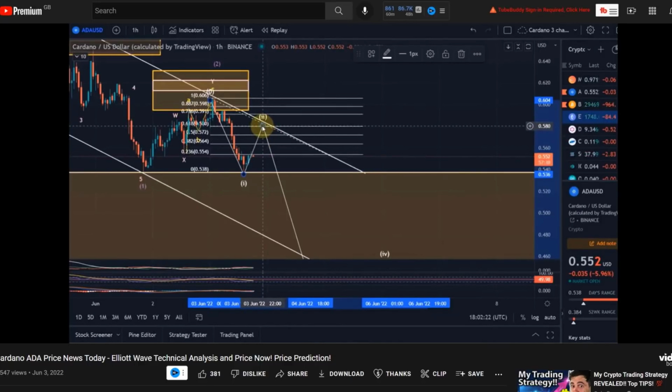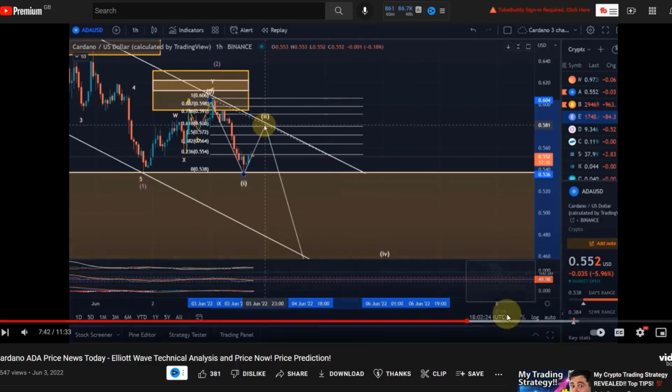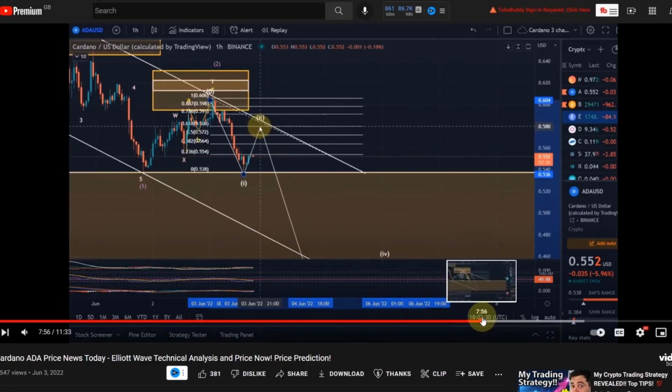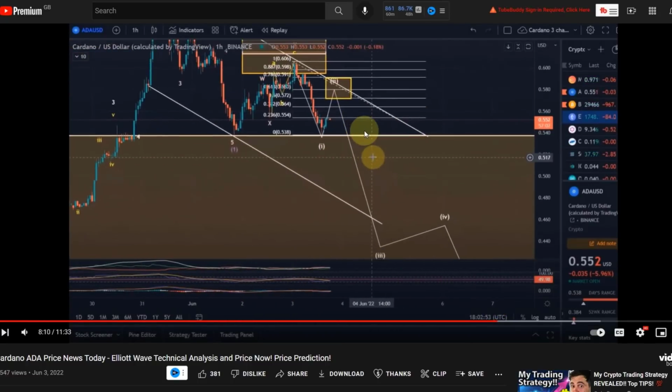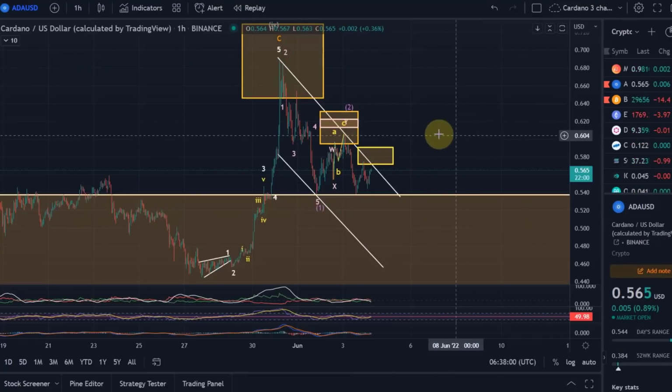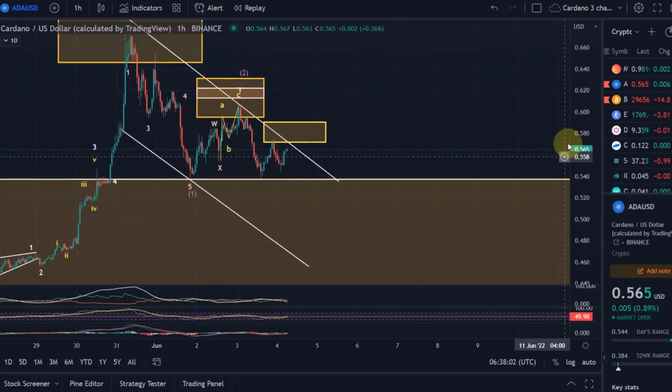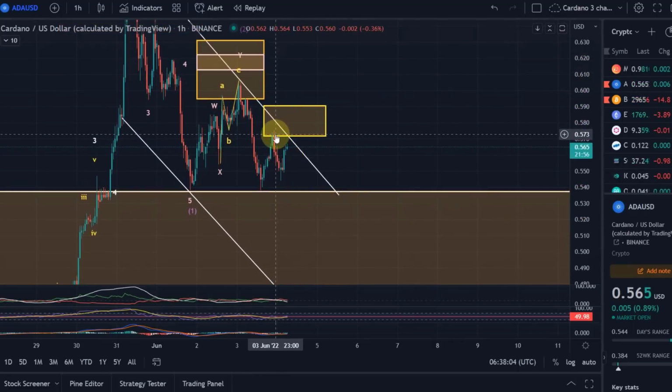This depends. Let's just move forward a little bit to show you the price targets that I did identify and gave you, and we're going to see if this is going to work out. So you can see the target area that I identified between the 57.2 cent level and the 59.1 cent level. And let's see where we actually landed. And yes, we already touched this target area once.